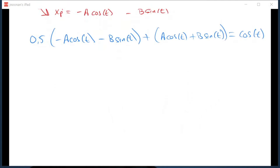Okay, let's collect like terms. Notice that there is one cosine over here and zero sines. Essentially what we're going to do is pull all the cosines and put them in a group, all the sines and put them in a group. So let's see, where are the cosines? I have a cosine right here. This is not good to highlight blue with blue. Okay, how about that? There's a cosine and here's a cosine. Let's put them together. You have negative 0.5a plus a, all times cosine.